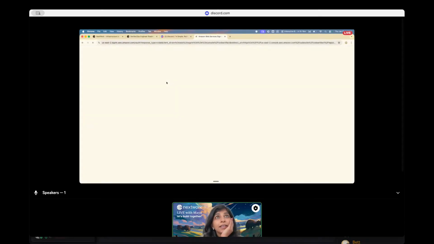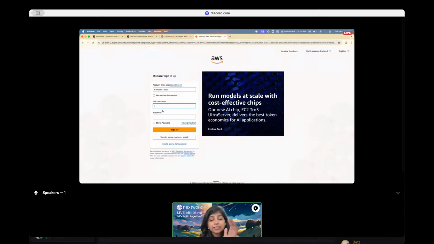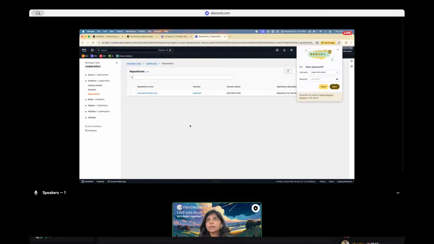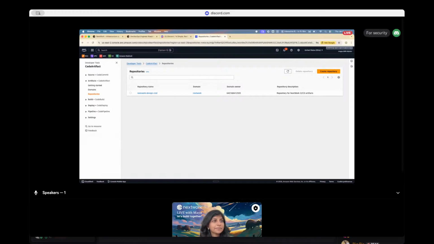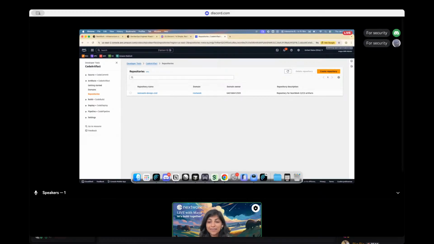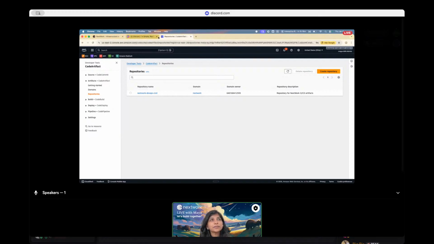Clicking into something that I've already done. I hope it remembers things. Let's see. Oh, that is my IAM. And do you guys know why we need an IAM user? And why I'm not logging into the root user? Sometimes we do projects on the root user and then realize that we needed an IAM user. So for security, okay. For security, that's the right answer. I'd love to hear a more elaborate version.